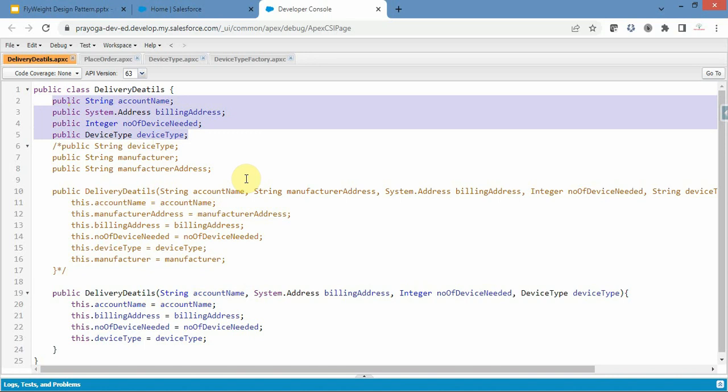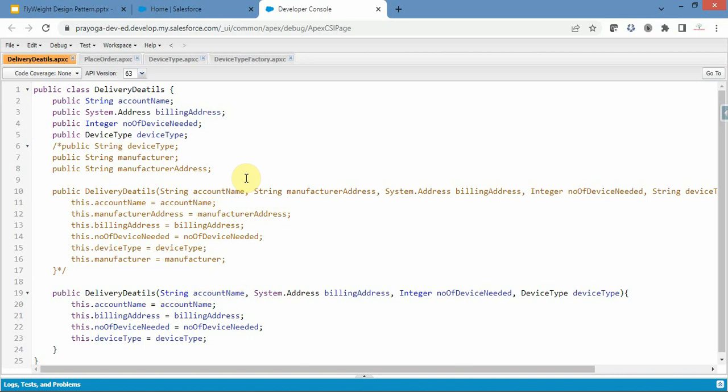So if there are 10 records or 20 records, then 80 bytes or 160 bytes will be saved. If there are millions or thousands of data, you can understand how much heap memory we are able to save here.